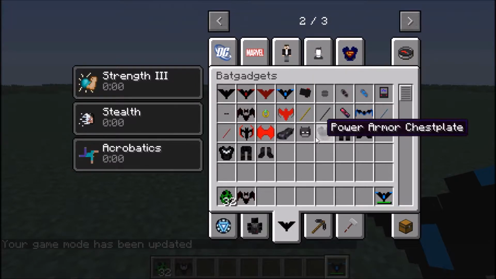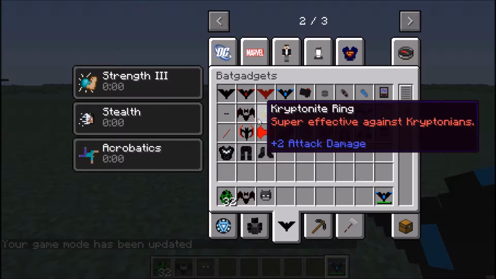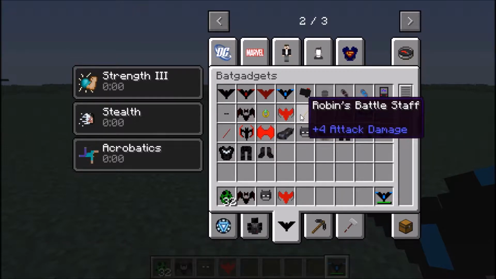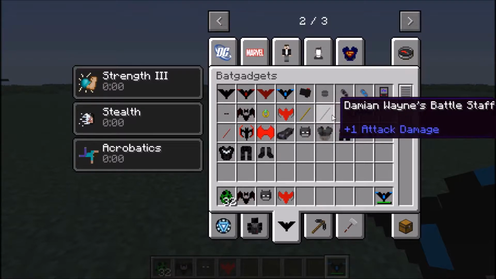So let's look at one of the gadgets. It looks like you can get Kryptonite Rain, a Throwing Bird, Robin's Battle Staff, Damian Wayne's Battle Staff.